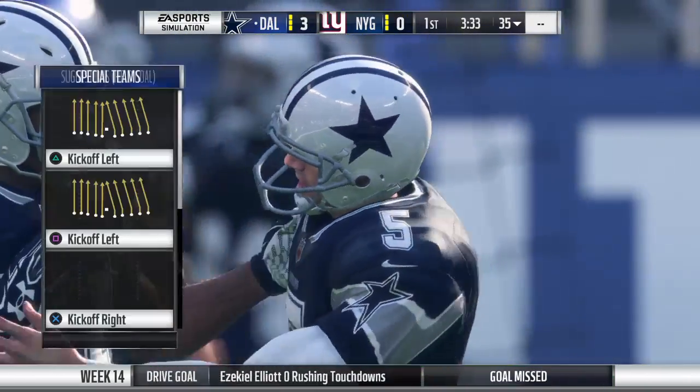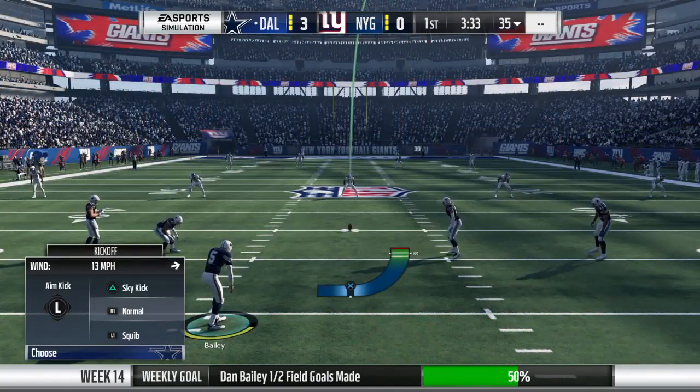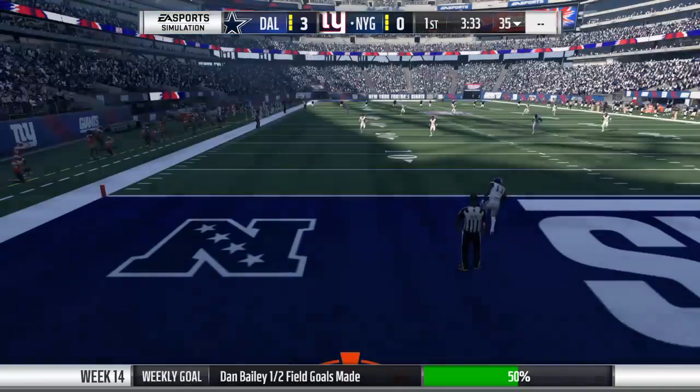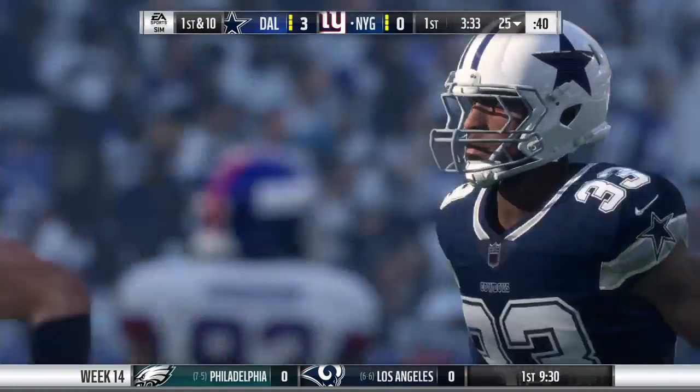So the drive takes them inside the 10, but it ends with just 3. And a nice job defensively to rise up and make sure they didn't get in. Now, after the field goal, Bailey will kick it away. And this will be a touchback as that sails over the end line.